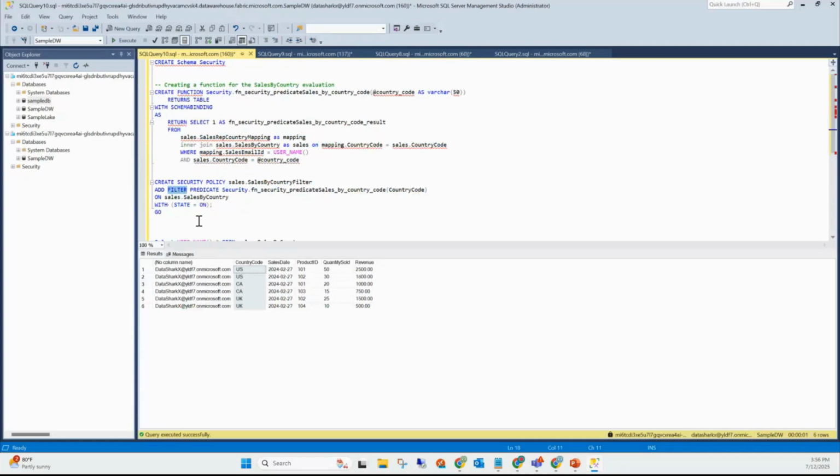So this RLS aspect enforces security transparently at the database level rather than having any logic at the application layer. Application layer meaning, imagine if this database is being queried at the application layer somewhere, let's say in Power BI. So rather than having the security at the Power BI level, I am having the security at the database level itself, unless it's Power BI import mode, wherein it would again be replicated.